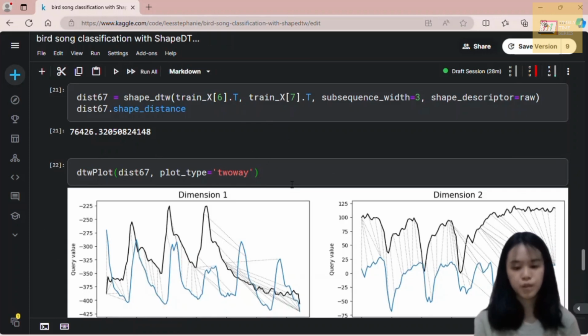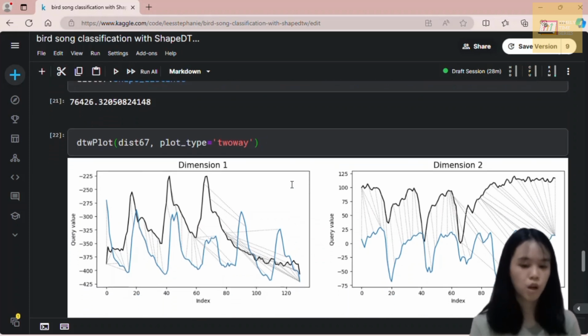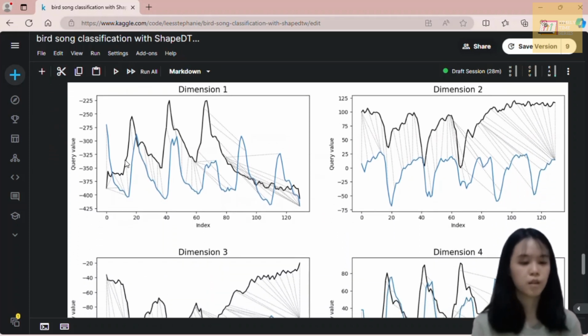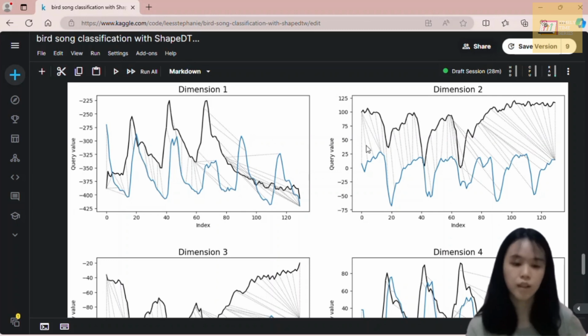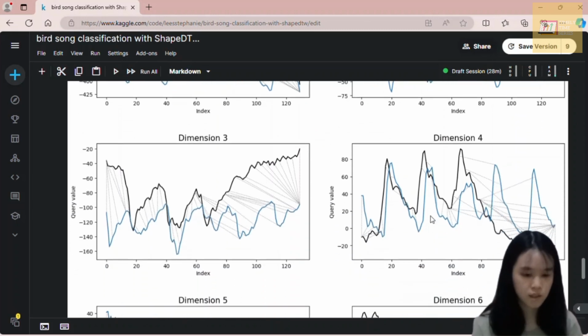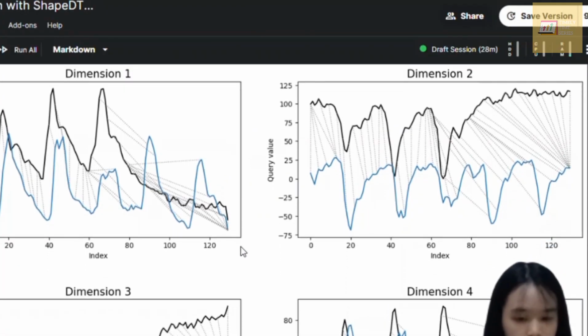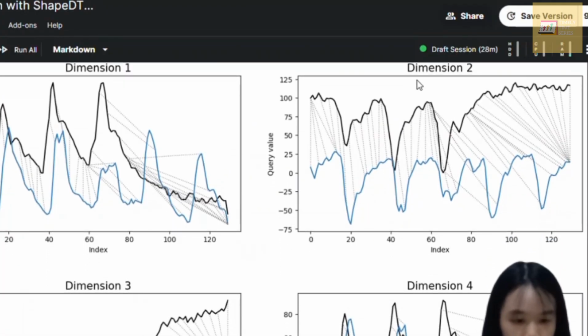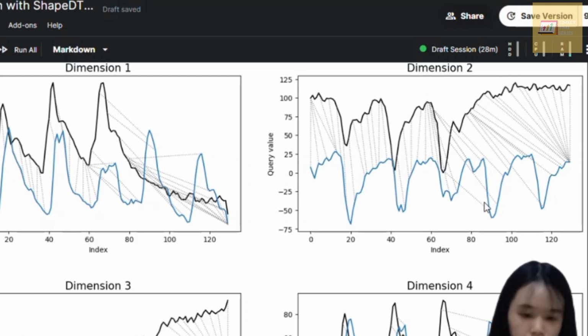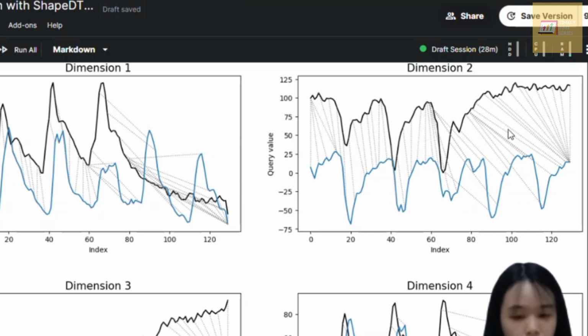Again, we are using the dependent version of multivariate ShapeDTW, so supposedly the warping, the alignment of all these subplots, should be the same. But I guess the easiest one to look at is dimension 2. We can see these two sequences have quite similar shape, except for the tail of both subsequences.